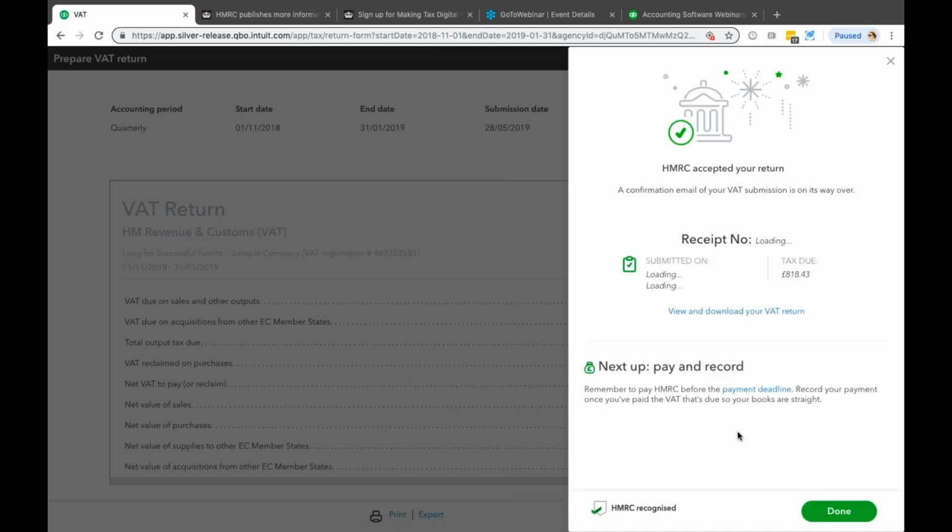I'm not expecting to see the receipt number today, just because we are in a testing environment, so where you see receipt number loading, in your normal accounts, you'll get a live number. So we don't have the official receipt, obviously, because this is a test. But the good news is you're going to get a confirmation email. So whoever actually submits the return is going to get a confirmation along with a receipt number, and you can actually view and download your VAT return here.